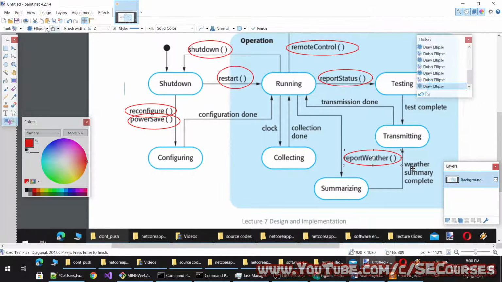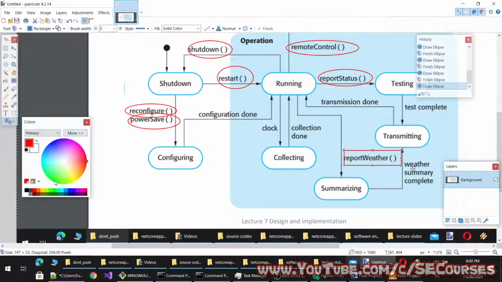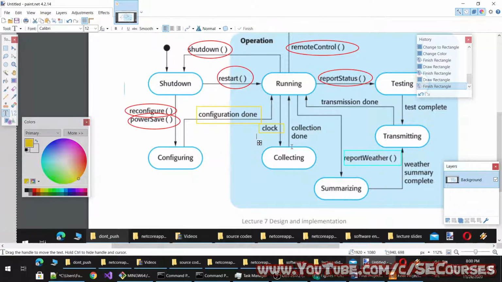And let's do the triggering events, for example. So this is an event. And this is an event. By the way, from running to collecting, you see there is no command. It is interval based. That is why clock. Interval based.